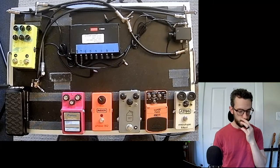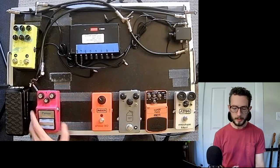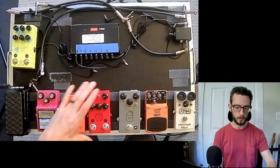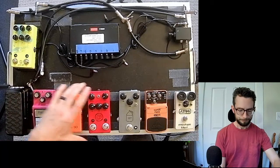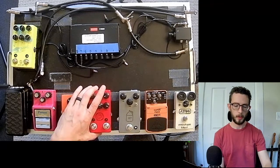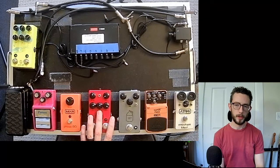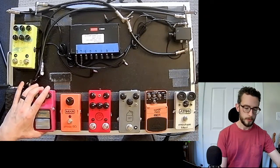Actually, for another pedal, I'm going to put behind the JHS Moonshine one of my new favorite pedals, the Timmons Plus. This pedal's super rad. I have another idea to do a video just on this pedal. Spoiler on that is I didn't think I was going to like this pedal, but I actually completely love it, which I'll explain another time.